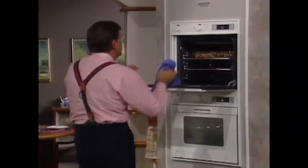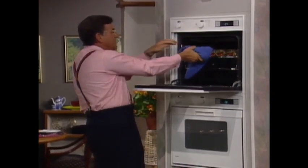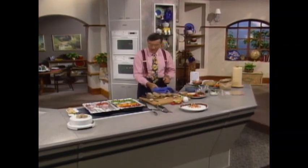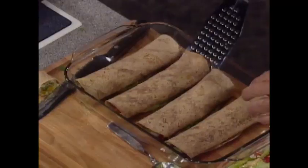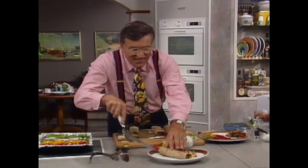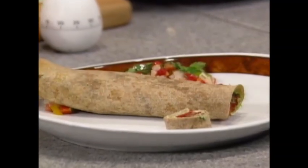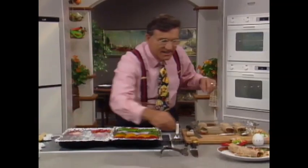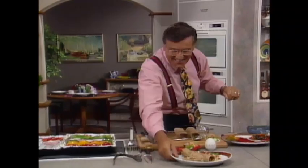They take about 5 minutes just to heat through in a nice hot oven. And this slides out with one of these kind of fellas here. And just dive underneath it and lay that out there. That's nice and hot. That's like the enchilada. These are the ones which can be served as the appetizer. And these are put out on a nice tray. Pack it nice and tightly so that they're easy to hold. Looks terrific. Okay, let's go and taste it. Come through.